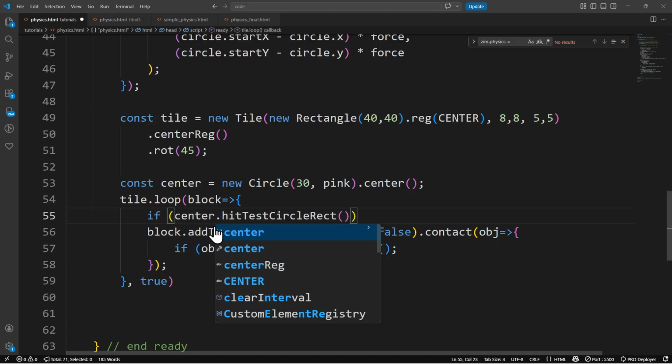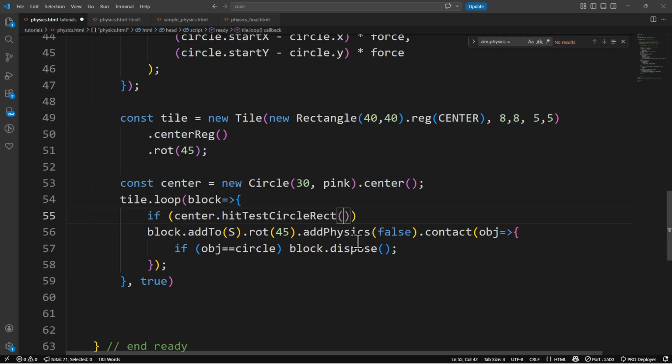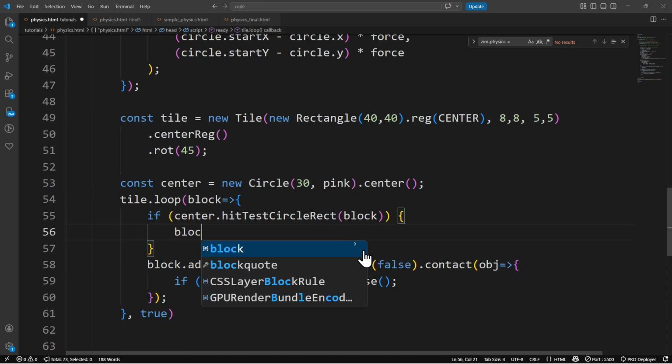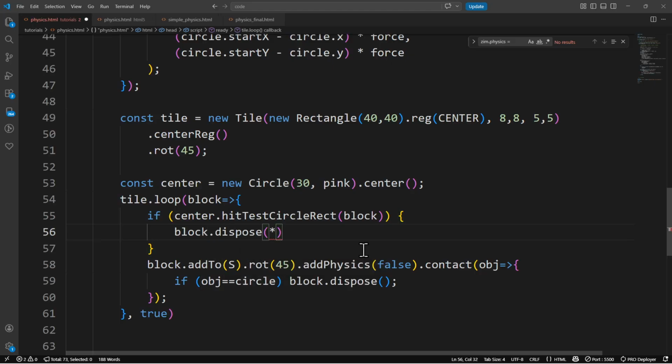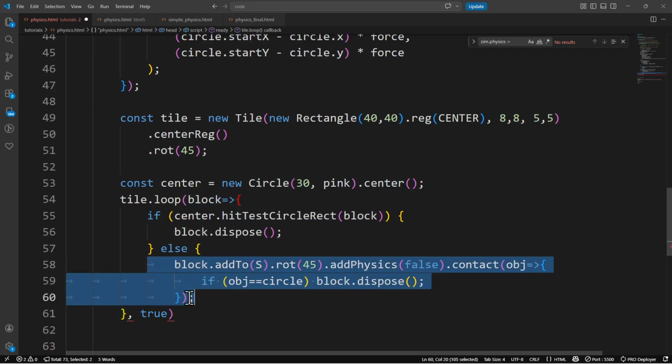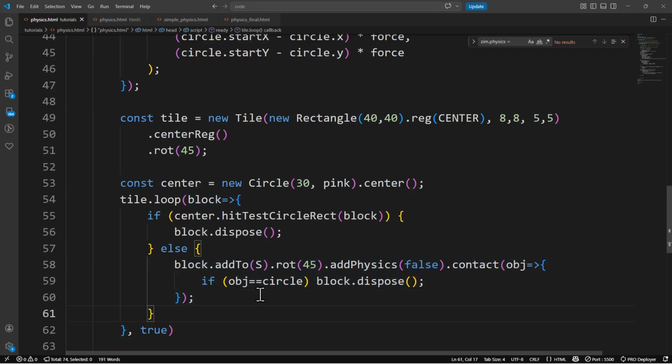So if the circle of center is hitting the rect of the block, then we want to block dot dispose. Else we can say add the block to the stage and set the contact.